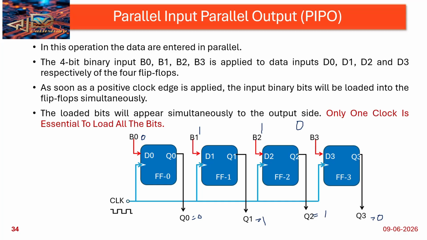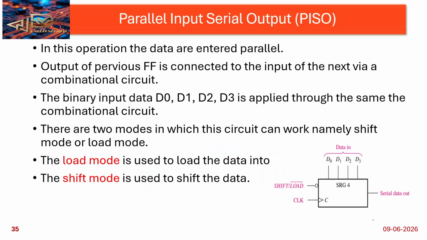And then serial in parallel out also requires 4 clock cycles, because I want to load the data. But for coming out, the data needs one cycle at a time. Whenever the fourth clock cycle has loaded the data, at that time only I'm getting the output. Okay, that is parallel in parallel out, only one clock cycle. Whenever I'm giving the data, then only I'm getting the data. Okay, so parallel in serial out, how is the data coming here?